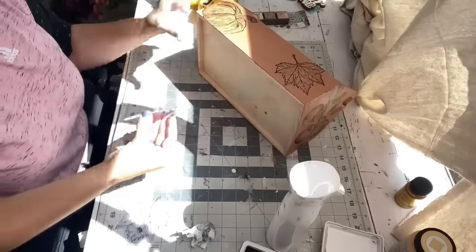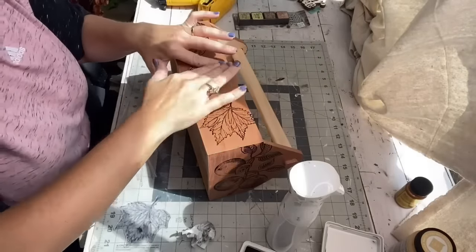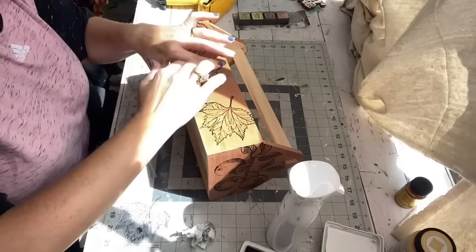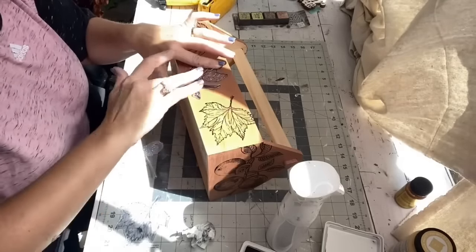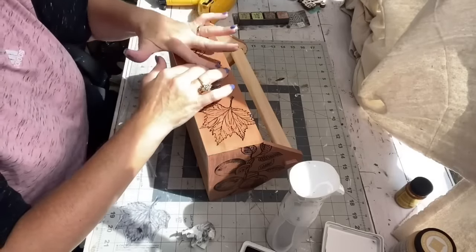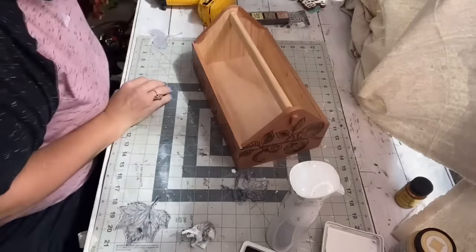This stamp set had all kinds of fall stuff. It had little acorns, leaves. It even had those little spinny things that come out of the trees, and we call them helicopters. It just was so cute, the different size pumpkins, and I just went hog wild putting it all over this little box, and it's so adorable.